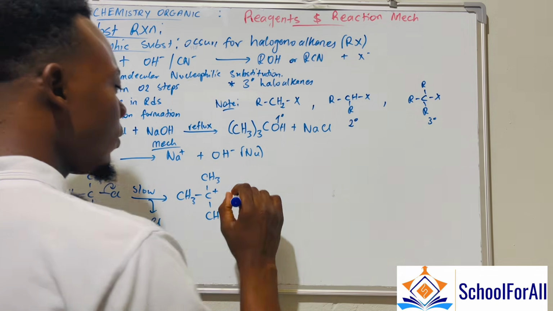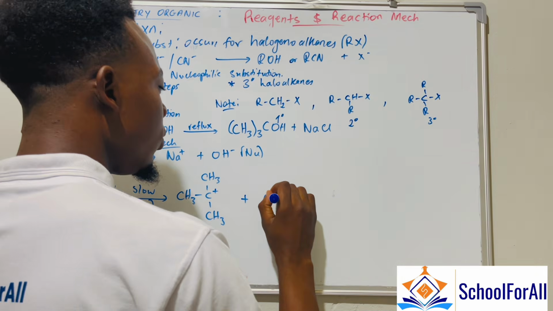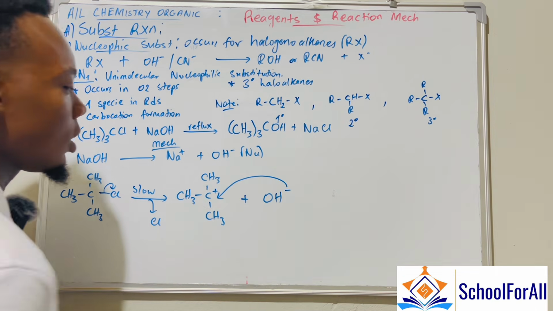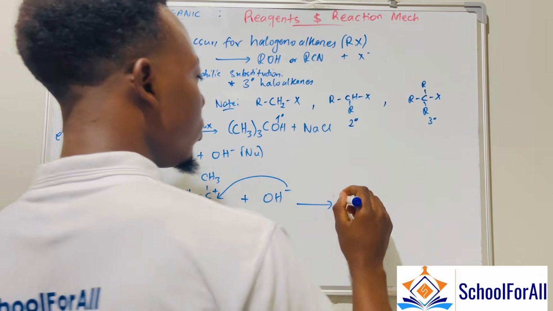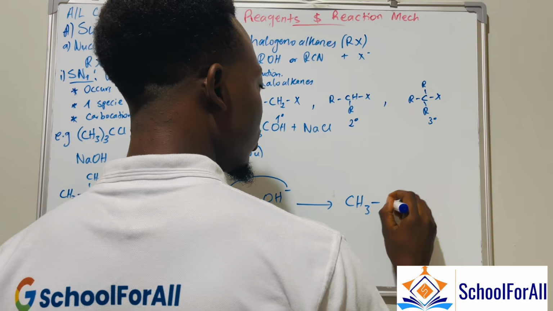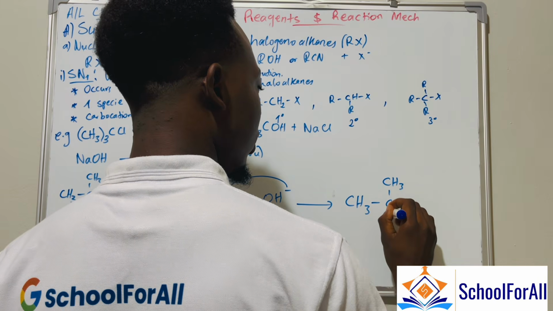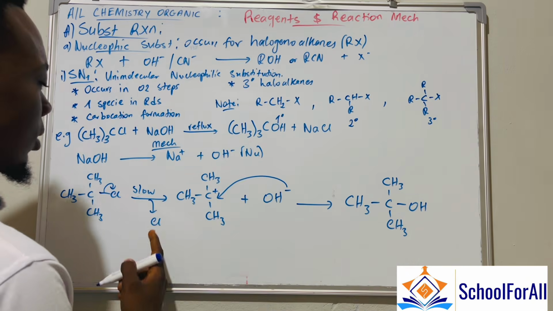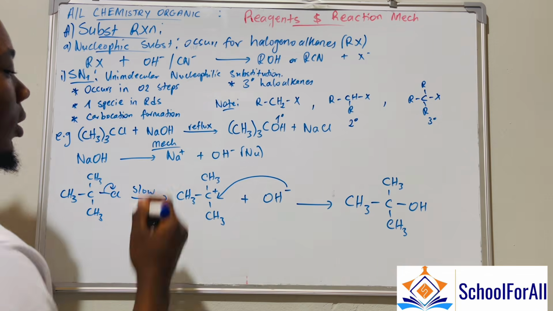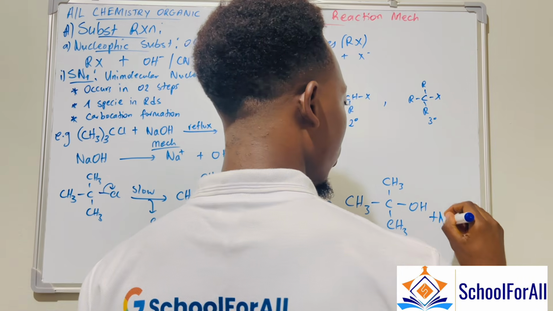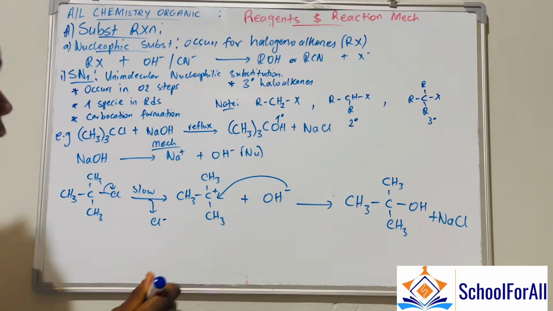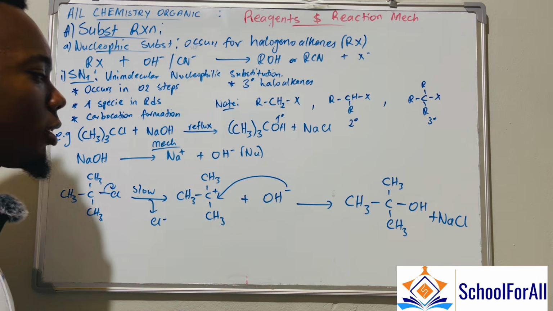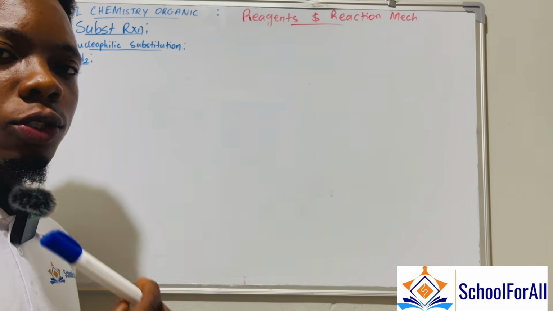Now my second step is that after my carbocation formation, my nucleophile will attack. And remember, the arrows always move from negative to positive. So finally, I will form my compound, CH3, CH3, OH, and this chloride ion will come and form a counter ion with sodium, forming sodium chloride. So this is my mechanism of SN1. Now it is clearly understood. Let us now go to the SN2 mechanism.